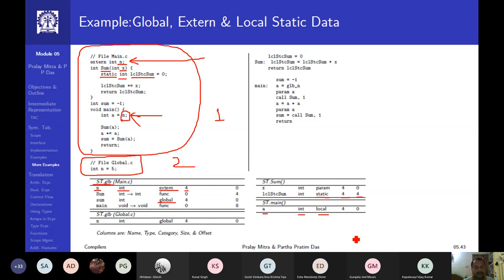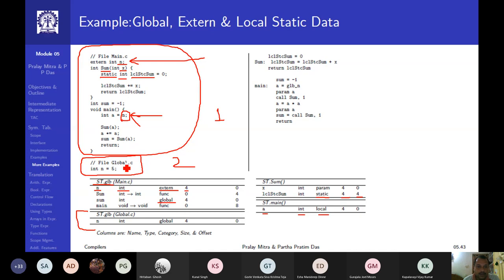Now based upon whether you are integrating global.c during the compilation or compiling it separately, this symbol table may be generated along with this or separately. If you write global.c separately and compile it separately, then when you compile that one, its symbol table will be generated.